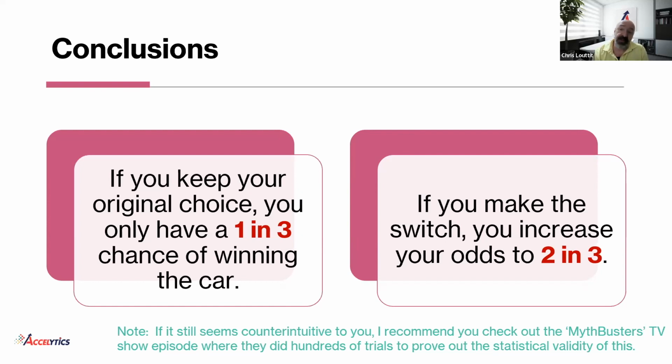Also, a note here, if this still seems counterintuitive to you, and for some people it does, you can check out the Mythbusters TV show. They did hundreds of trials on this one episode. And the more trials they did, the closer they got to a 66% win rate by making the switch as opposed to keeping your original choice.